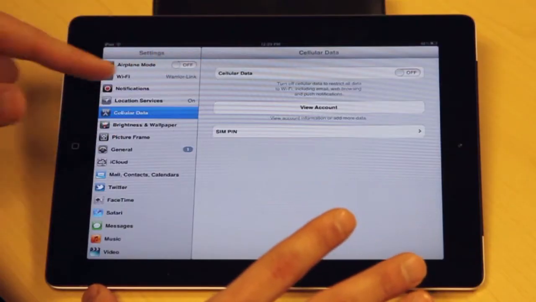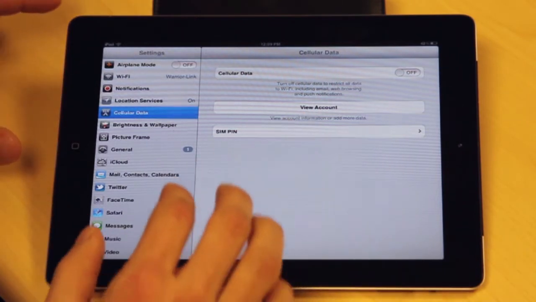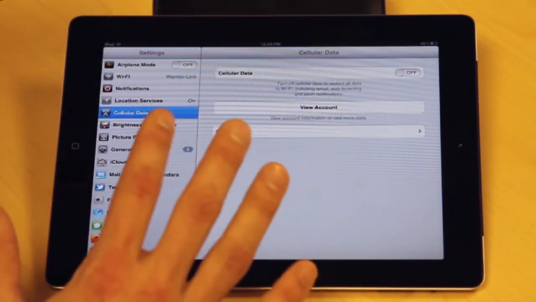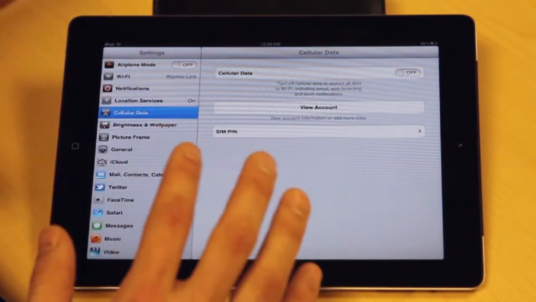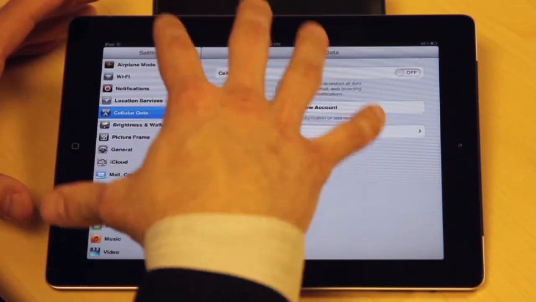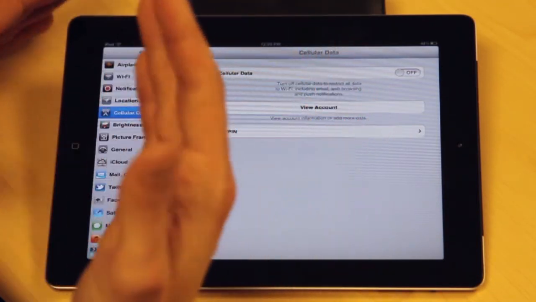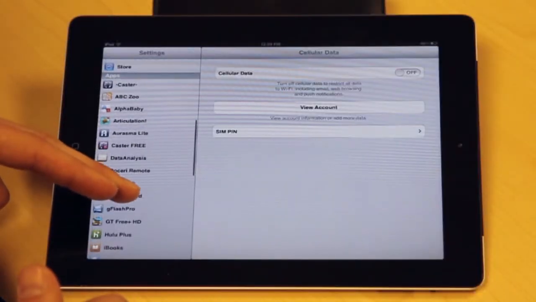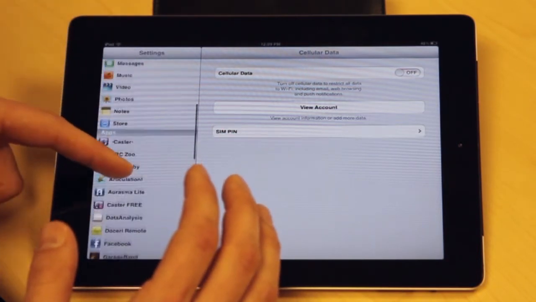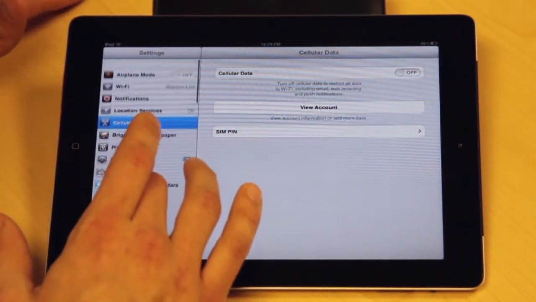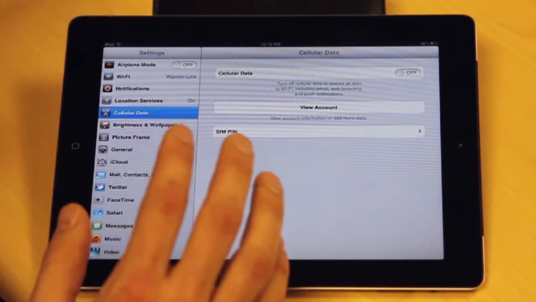If you do not have a cellular iPad, don't panic. You probably don't even have a cellular data section. So no worries. And obviously, some of the things that you're going to notice as you go through here is the iPad, again, is smart. It learns from what you have installed on your iPad, so especially when you get down here to this section, you're going to have a lot less options for things to do in your settings than I may have, or you may have more options depending on what apps you have installed on your iPad.